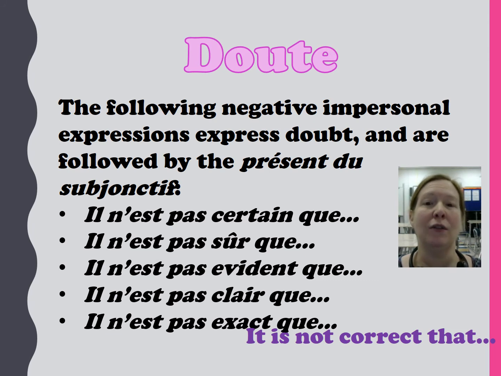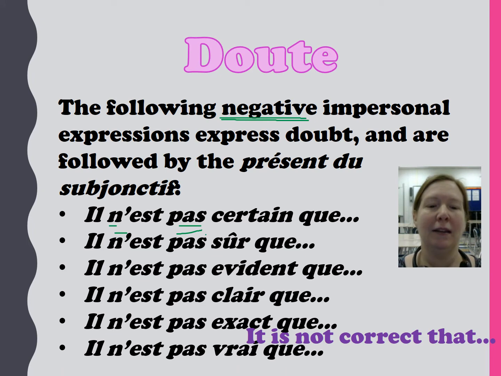So again, these are negative expressions. The ones on the previous slide were affirmative. So when you put these in the negative, then they express doubt. If they are affirmative, then it's not doubtful anymore, right? If I say it is certain that, well, that's not doubt. But if I make it negative, il n'est pas certain, then it's doubtful. Il n'est pas vrai que. It is not true that.